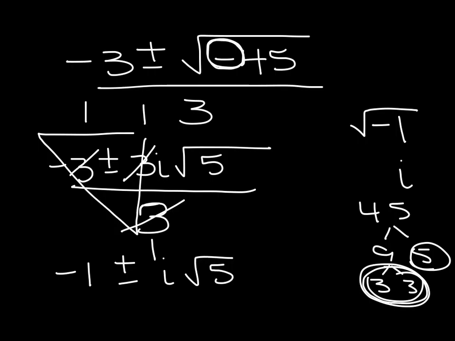In your book, you're probably going to see the I written in the back, but it's better to write it in the front so that you make sure that everyone understands that the I is not underneath the radical. So those are things that can happen when you're looking at your quadratic formula. You need to make sure that you practice. There'll also be a video that you will have that will talk about analyzing some of these. So make sure that you do a little bit of the practice and that you understand what's going on with these.